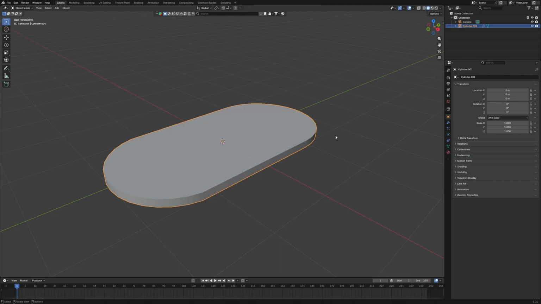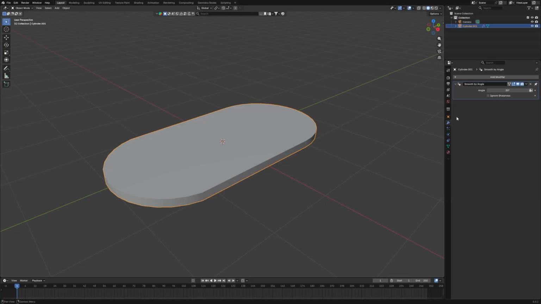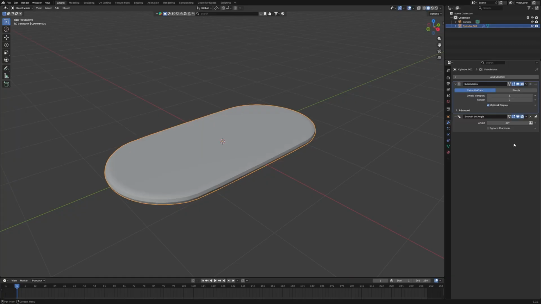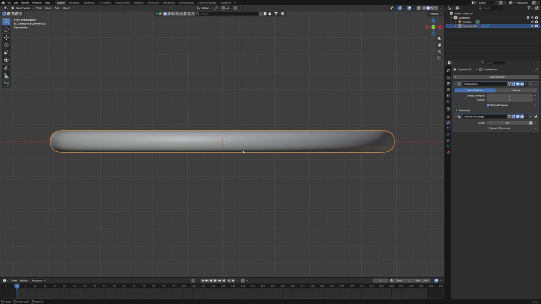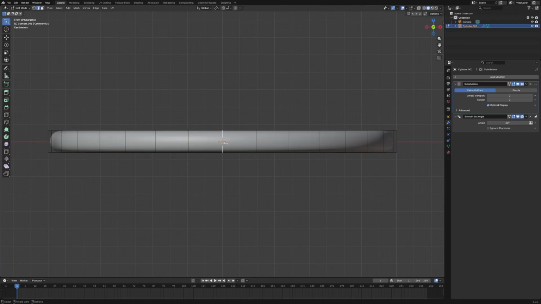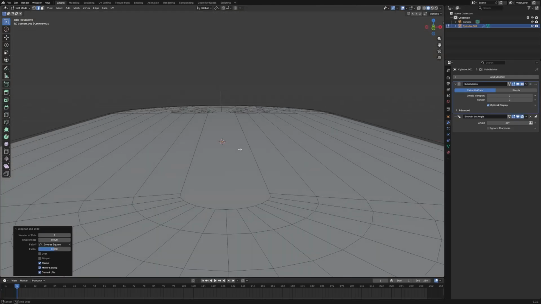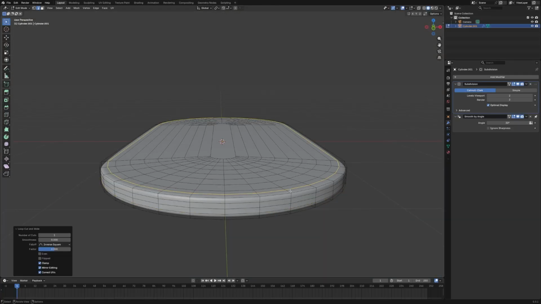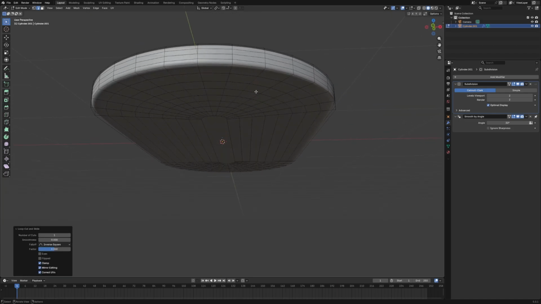So if you make sure of that, it will be easy for us to edit the object here. After you do that, let's go add a modifier. We will add a subdivision surface. For this, just using 2 will be enough. Now go into edit mode, add a loop cut here, here and here, and one more around here, and the bottom side here, one more.